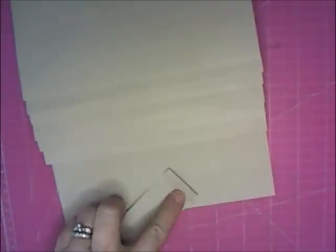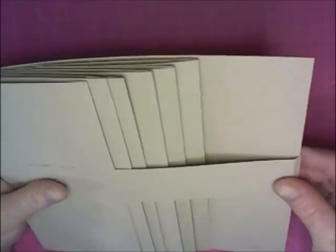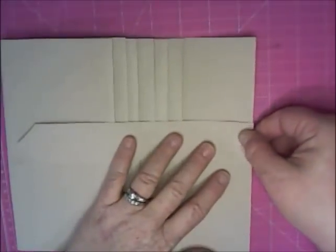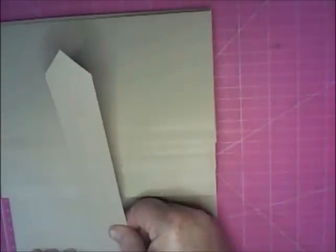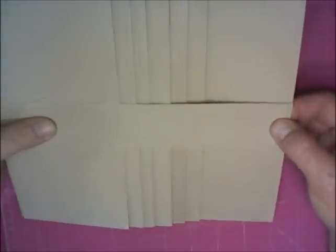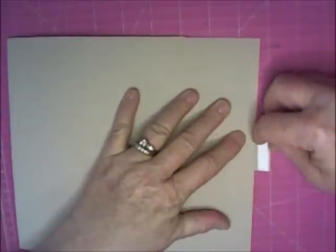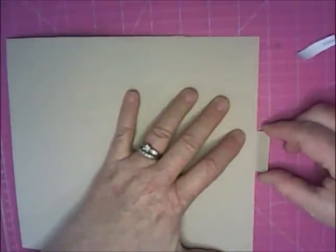So what we're going to do now is put our adhesive or score tape in the 1/2 inch area. And that is the piece that is going to go to the back. You can measure if you want to measure and get it right in the center at 4, or you can just wing it, which is what I usually do. So we'll remove our adhesive, make sure it's straight.